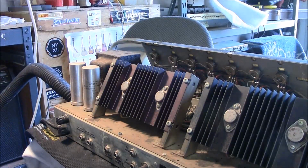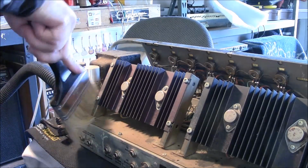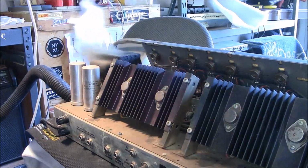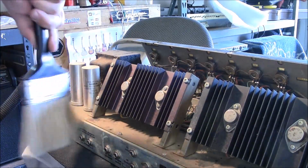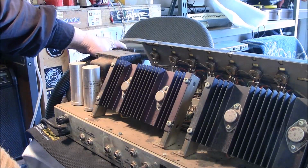Now, obviously on the inside, I'll be taking a smaller brush. I don't want to brush this vigorously, but that transformer is just covered with the gook, and it's just burnt on there, it looks like. Hang in there, guys, when the noise starts.